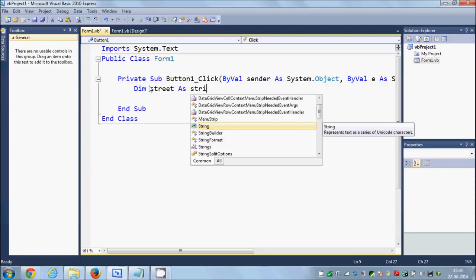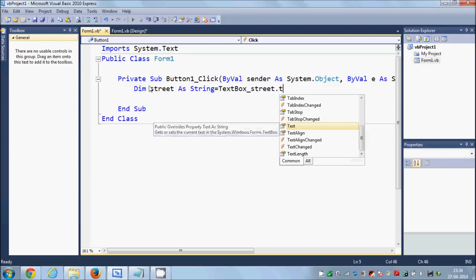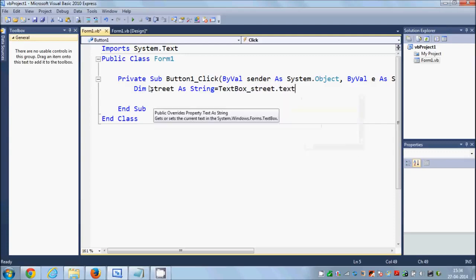is equal to text box street dot text, right?